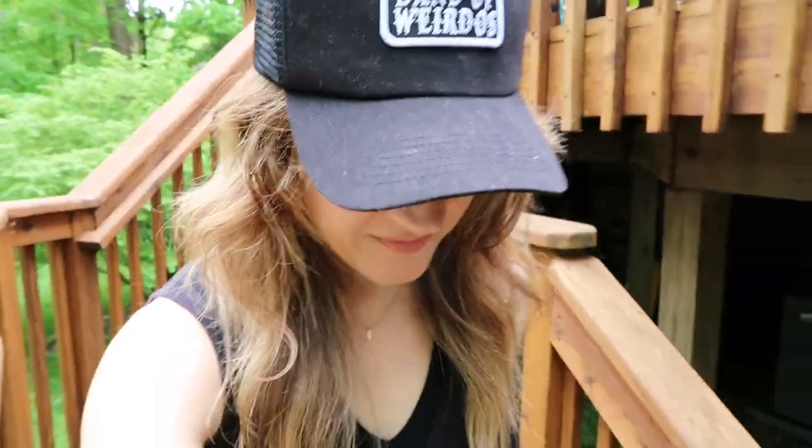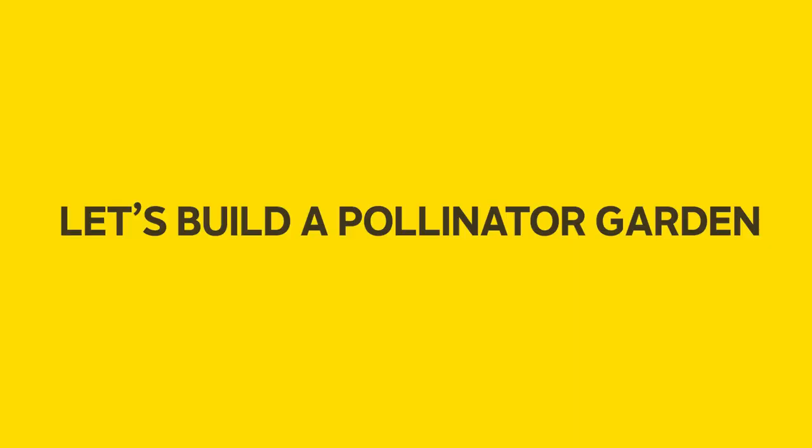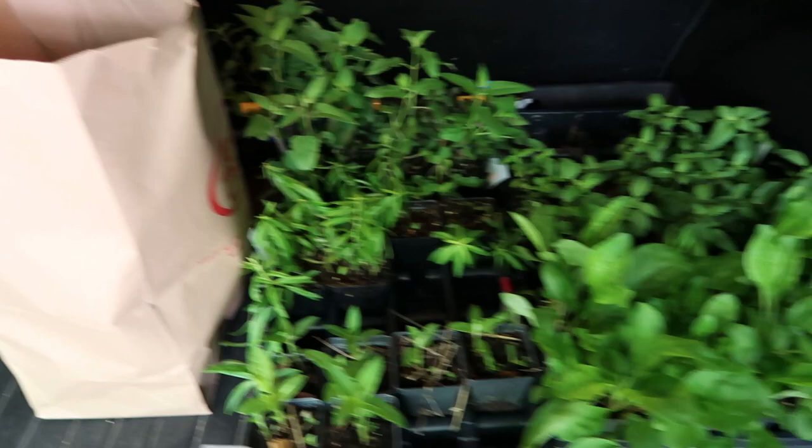So first off, whenever I made this purchase of $250 of plants, I thought I was gonna need maybe two cars worth to pick it up. Now, you experienced gardeners are gonna laugh whenever I show you this, because here's what I got. I mean, it's a good haul, but I thought it was gonna be so much more.